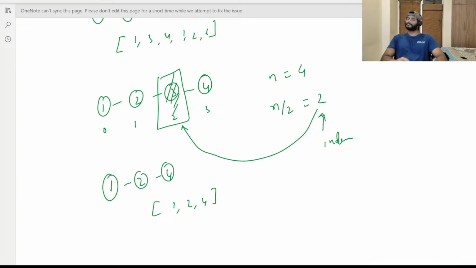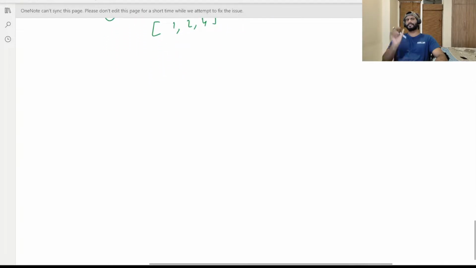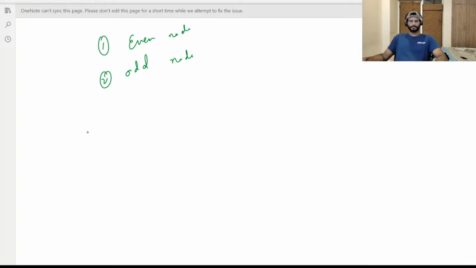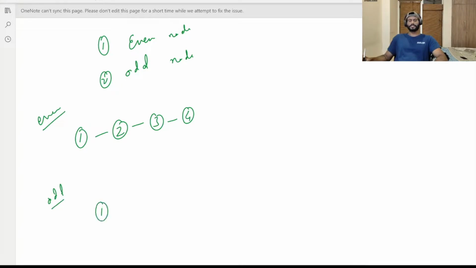Here we will be given one linked list, and what we have to do is delete the middle node. For example, suppose here we have two scenarios. First will be the even number of nodes and second will be the odd number of nodes. So let us check both scenarios. First for the even number of nodes, suppose we are having a linked list having values 1, 2, 3, 4, and let us take one example for the odd. So suppose the nodes are having values 1, 2, 3, 4 and 5.